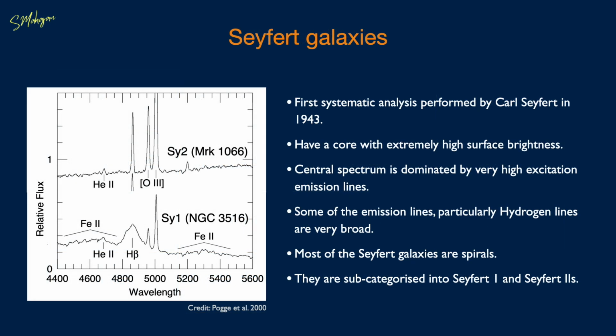In 1943, Carl Seyfert reported a class of a small fraction of galaxies with very bright nuclei. These galaxies are a source of broad emission lines produced by atoms in a wide range of ionization states. The nuclei of these galaxies are very bright, almost like stars, and overwhelm the stellar light from the surrounding galaxy. These are now known as the Seyfert galaxies. They are further classified into Seyfert 1 and 2s, and sometimes as intermediate Seyfert types like 1.5. Only a very small fraction of all field galaxies are Seyferts. Most Seyferts are spiral galaxies.